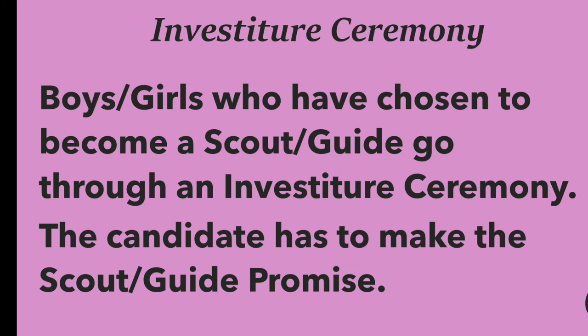You should know the promise. You should know the scout guide prayer. You should know the scout guide flag song. You should know the sign, the salute, the handshake, okay, the motto, the slogan, the spirit, no? All these things you should know before your investiture ceremony, because you have to go through a test, and then after that test you will be chosen for the investiture ceremony. If you don't know these things, how can we pass you? No, you should know your laws too. There are 9 laws.